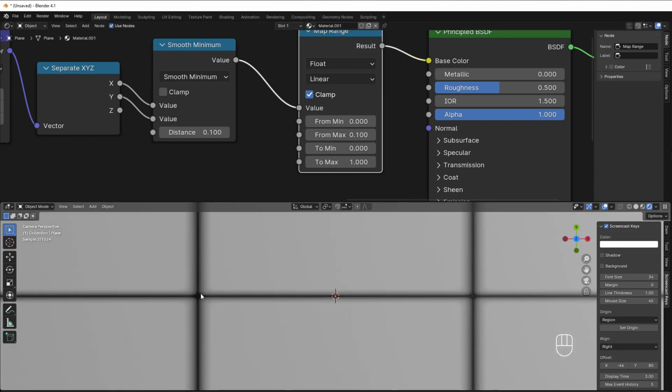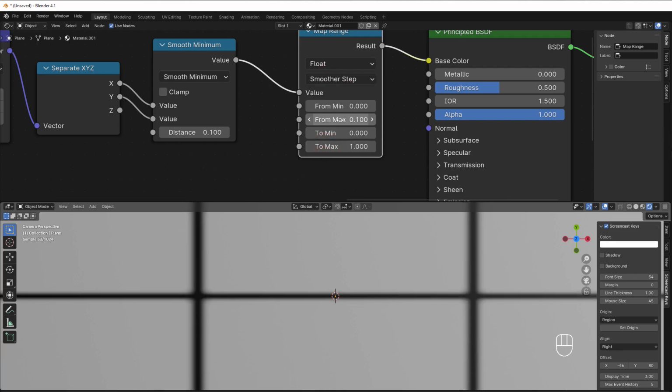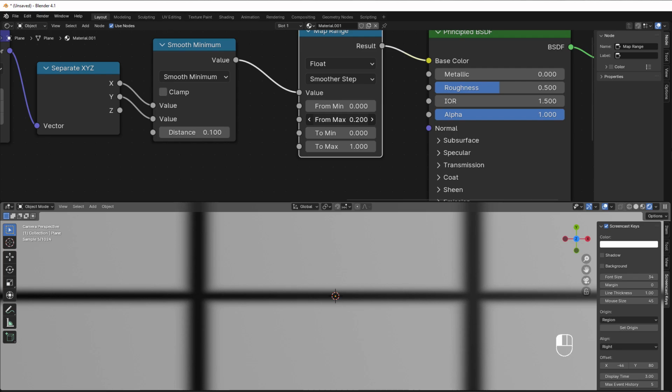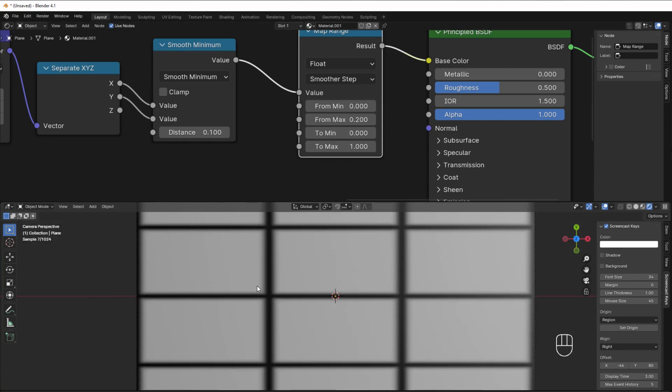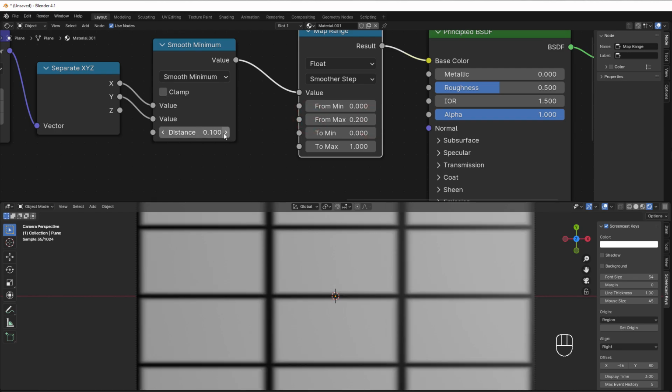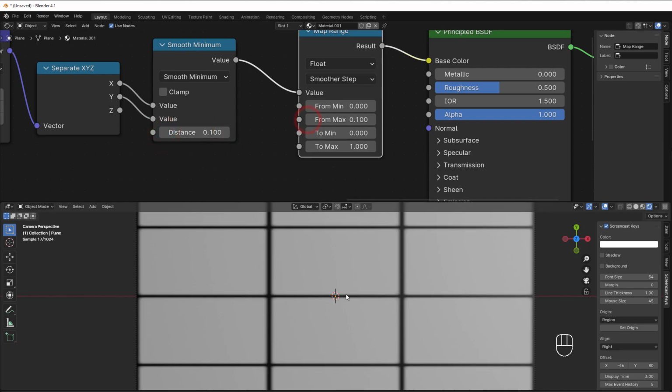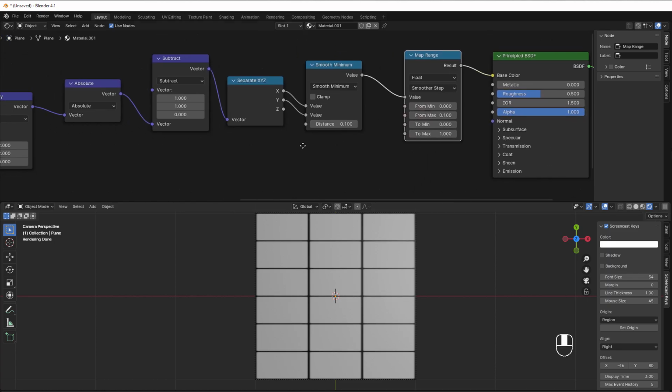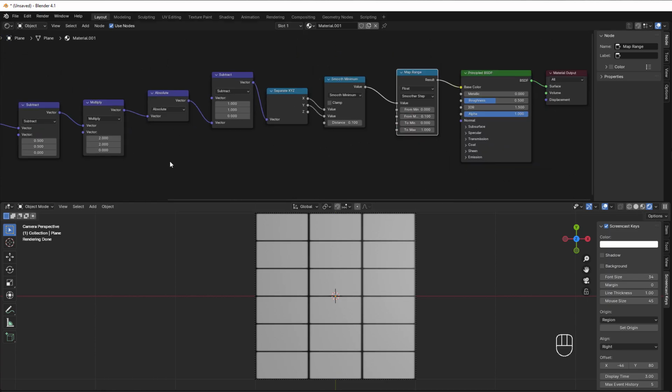And to make this even smoother, we can change the linear into smoother step here, and then we can change this really good and easy to make the mortar size bigger or smaller in an easy way. And we can also change if we would like to have these rounded corners. So that means that we now have some type of brick texture already.